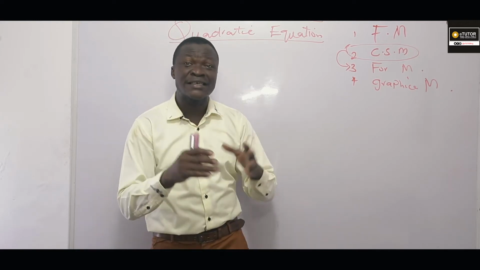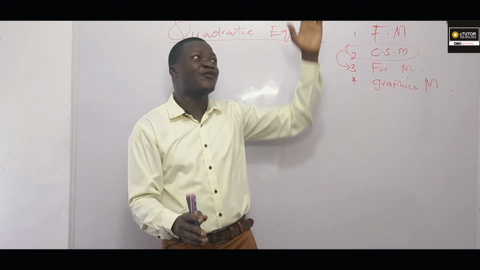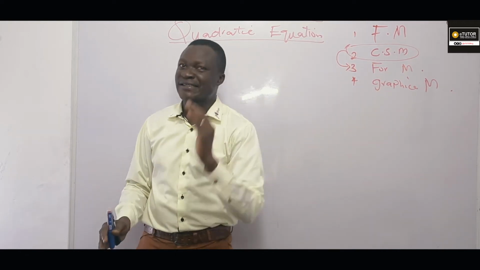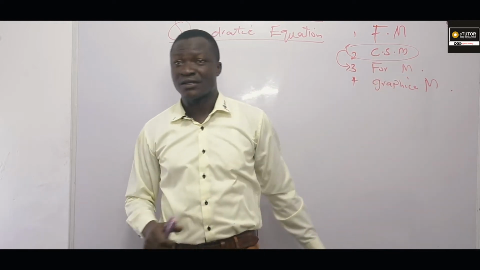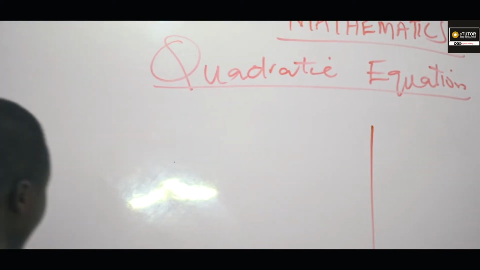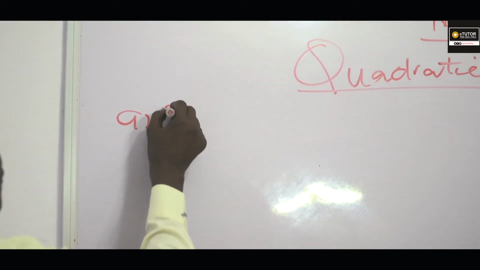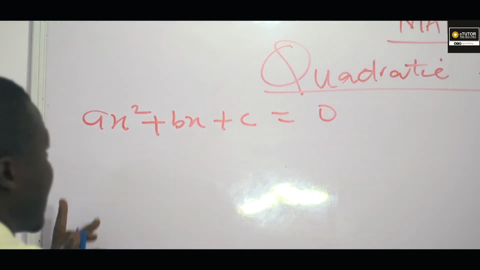Because that's a method that most students like to run away from. You don't need to think of any factor. You have to keep working. Follow the step-by-step method. So I'm now interested in what we call complete the square method under the quadratic equation. We start by saying it's always given to us in form of ax squared plus bx plus c equal to 0. This is a quadratic equation.